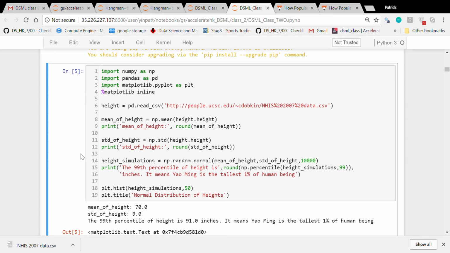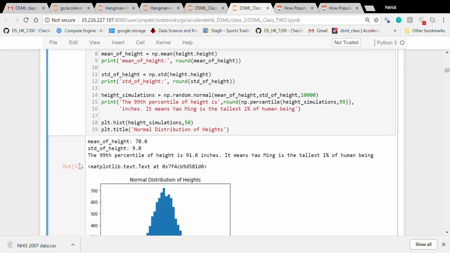Alright, so now what we want to do is statistically find out if Yao Ming is really a tall person. So the obvious thing to do is to compare the height of Yao Ming with the general public. Because now I have a very big data set, about 4,000 people's height, I can plot a graph and see in which position is Yao Ming.